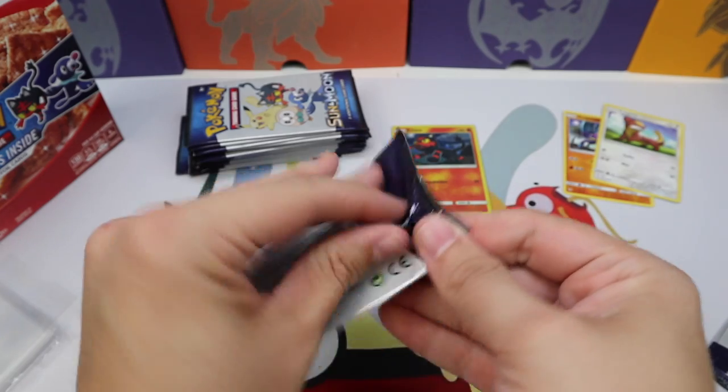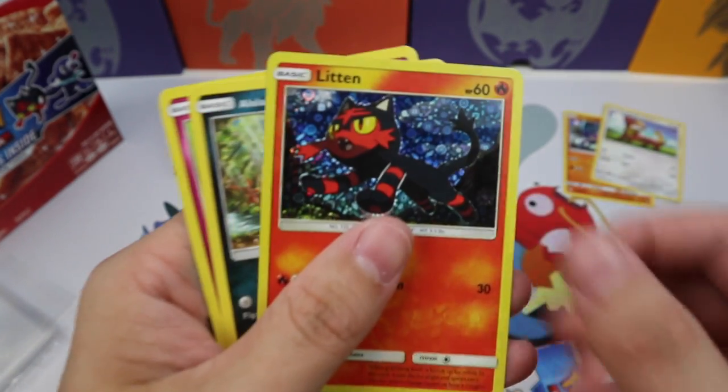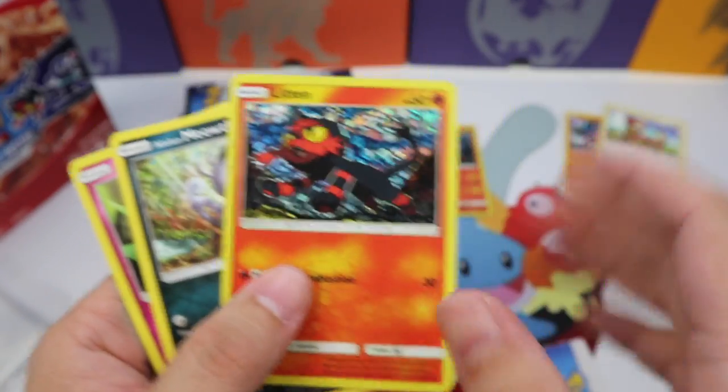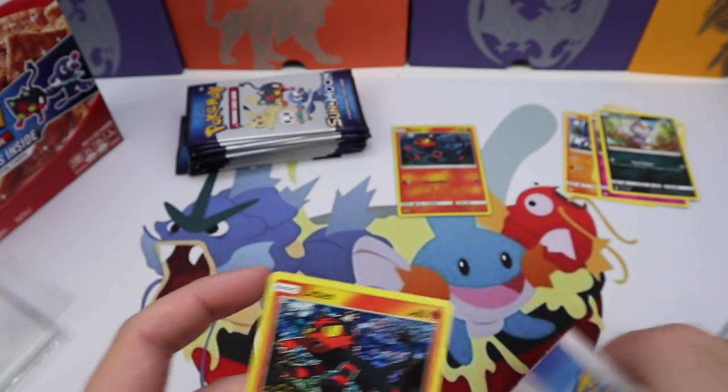Okay, next pack. Okay, looks like we're getting another Litten. So I need to flip these over and not show off immediately, but we have Meowth and a Cutiefly. Alright, put that in the sleeve.